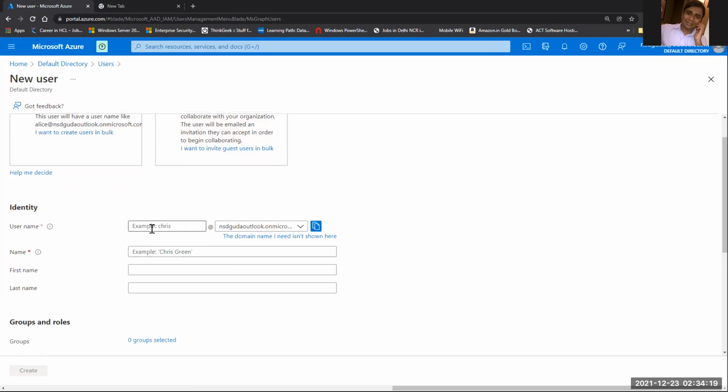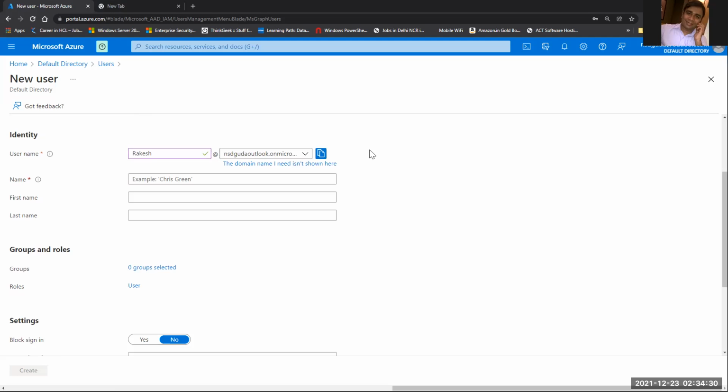So if I take username, let's take Rakesh. This is your domain. If you have multiple domains, just click on this drop down and you will see other domains as well, and you can select either one. But since we have just one domain, we are going with this only.